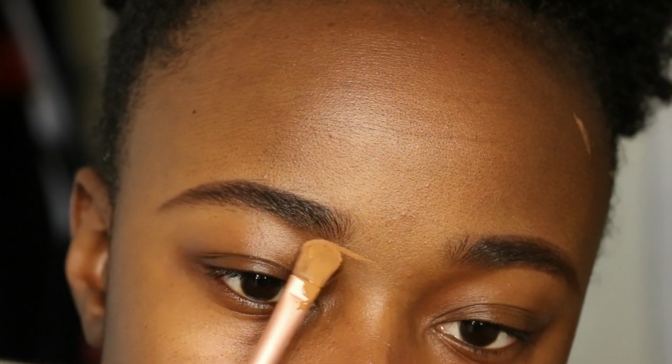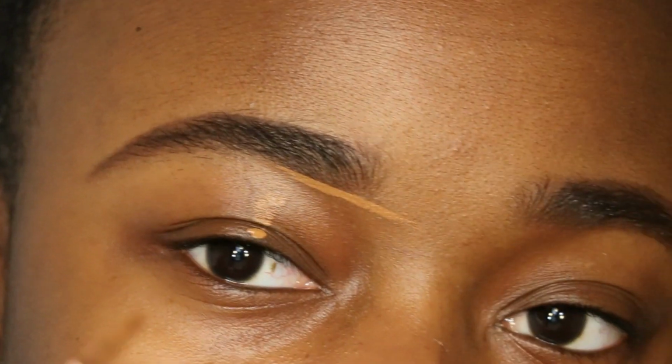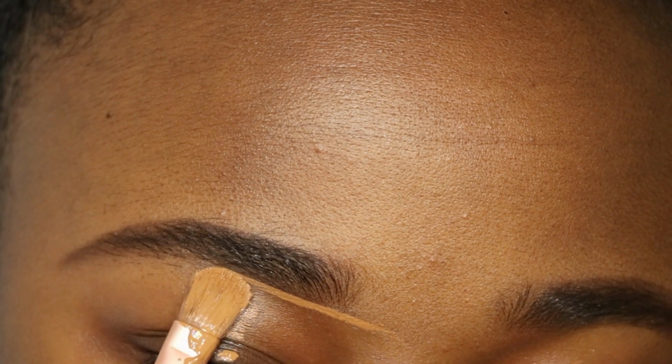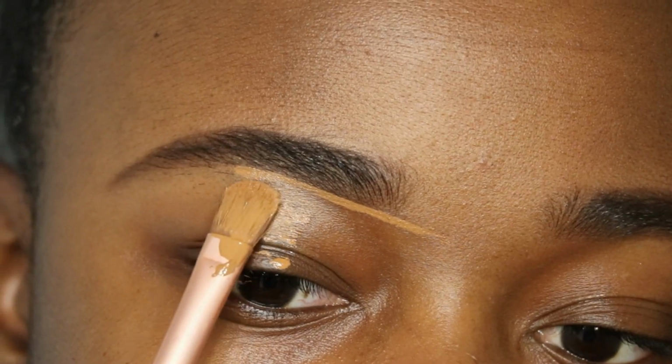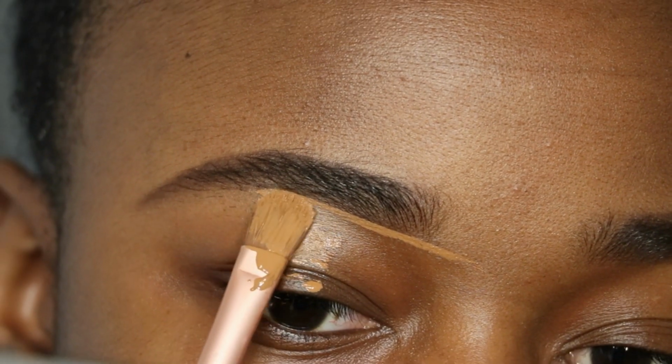Pause. We're gonna start with a slight line, like that. Then, the farther I go, I like to add a little bit more product. And then we're literally just gonna follow the actual under the line that we created. Just taking your time.